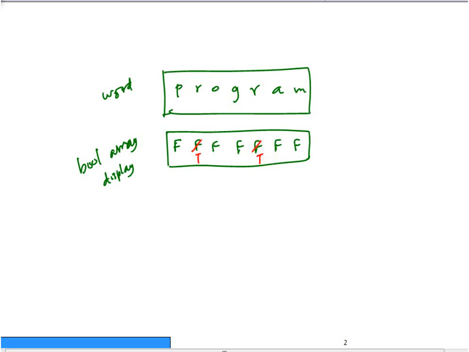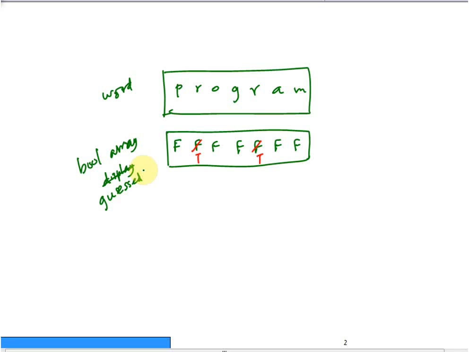So in a for loop, we can keep checking whether to display each field. If it is true, then display the actual character. If it is false, display the star. So you need a logic: if it is true, you display the actual character from the word. If it's not true, then display the star, basically, because it hasn't been guessed yet, right? So maybe you can call this guessed or something. Boolean array guessed.